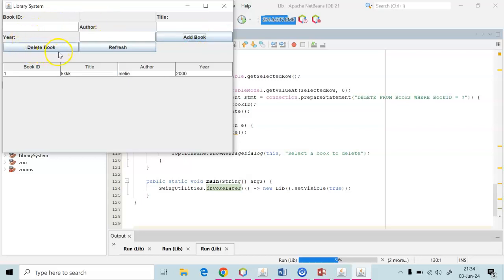You enter the book's title here, and then the new book is added to the database. You can delete a book. You mark one of these and click the delete button. Then you come here, select a book, and choose to delete it.